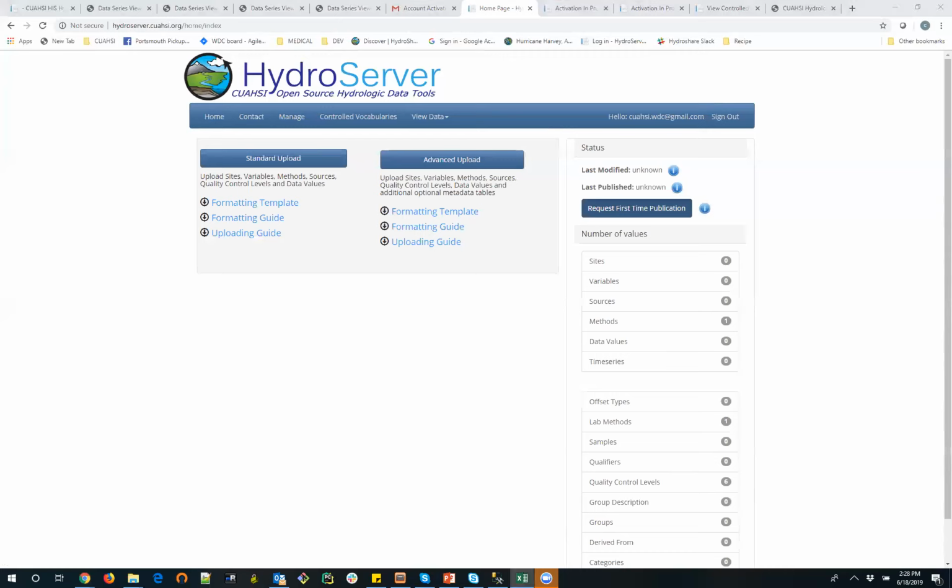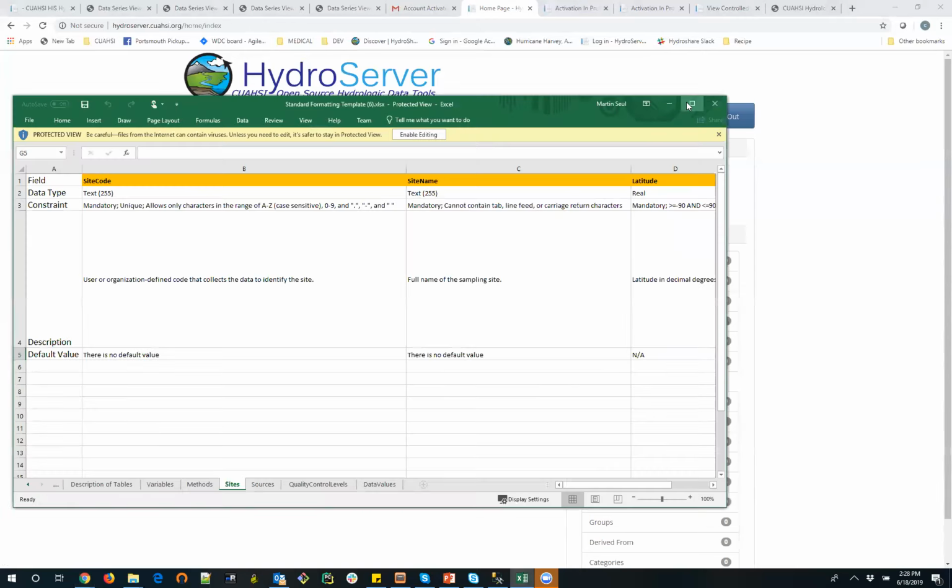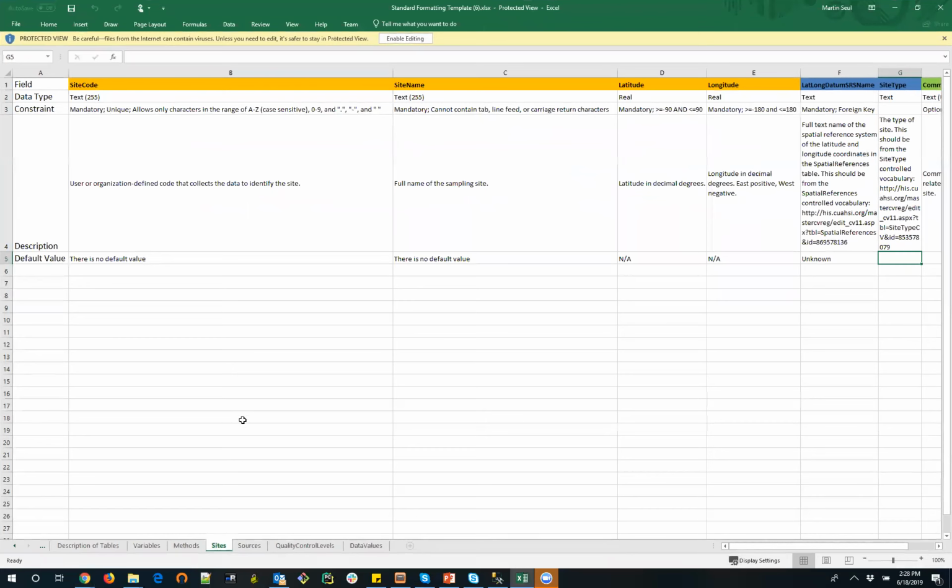I mentioned earlier the formatting guide, and this is the most important document for people who want to get data in. It describes the way we have to format the data. The ODM data model is very structured, so it has certain fields and requirements for the metadata of the system.